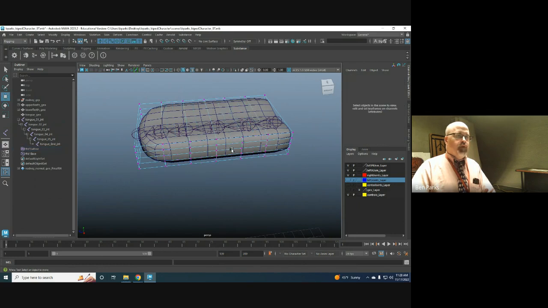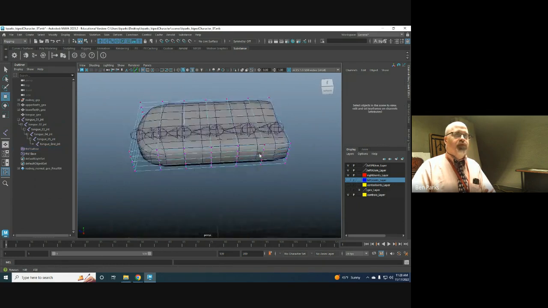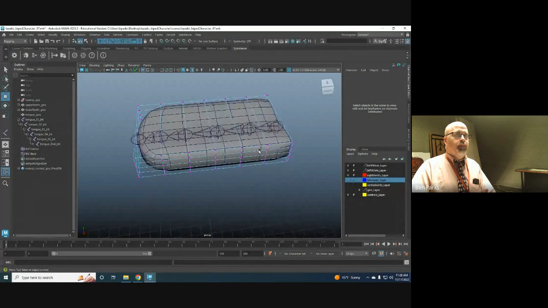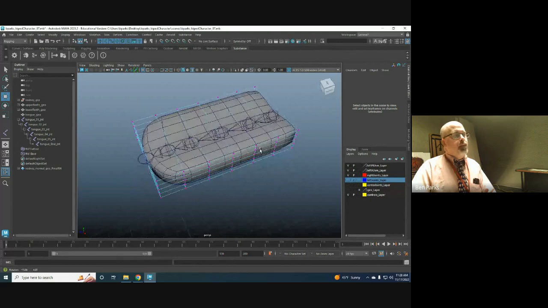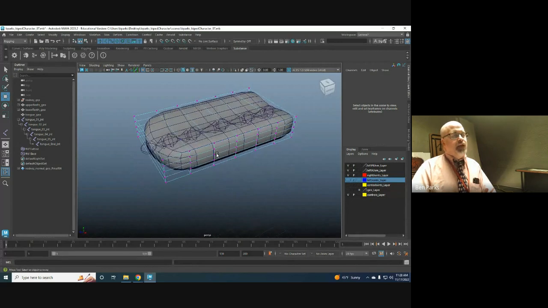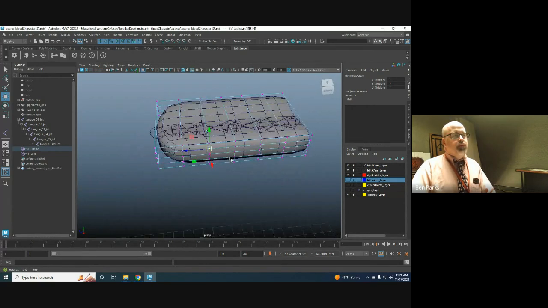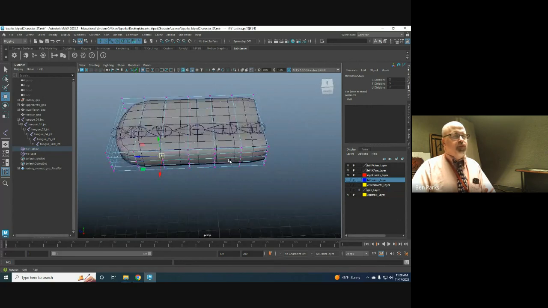I'm just going to do 7. Why not? And again, this gives you a lot more control over individual parts and things like that. Technically, we probably don't need that much.